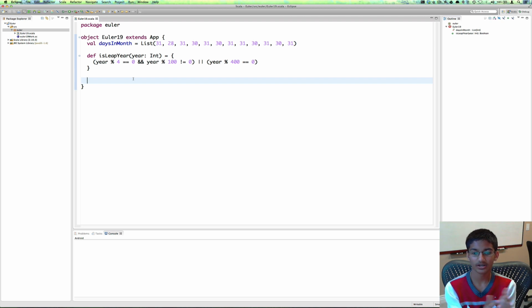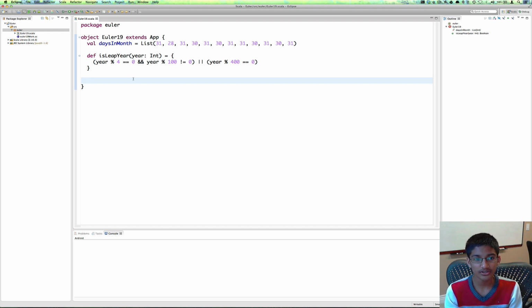So basically the idea is we're going to start with information of what's our current day, month, and year, and the day of the week. And to calculate our new day of the week, we're going to add the number of days in the current month, which is basically jumping us to the first of the next month. So for example, January, we know that the 1st of January in 1901 is Tuesday. So then we're going to add 31 more days to jump to the 1st of February. And we keep on doing that.